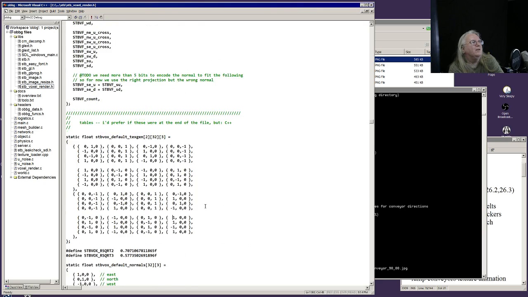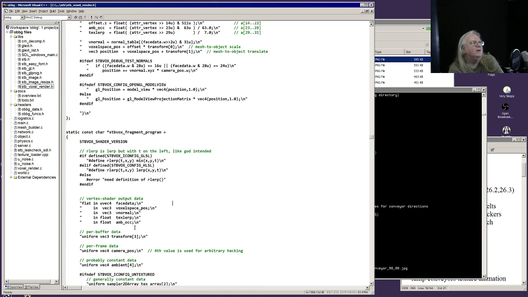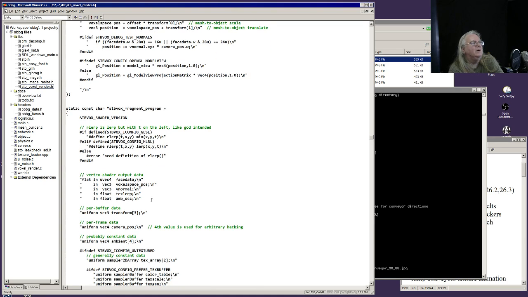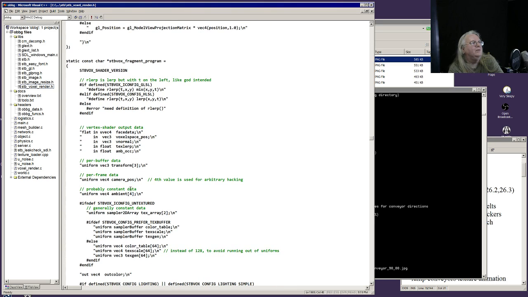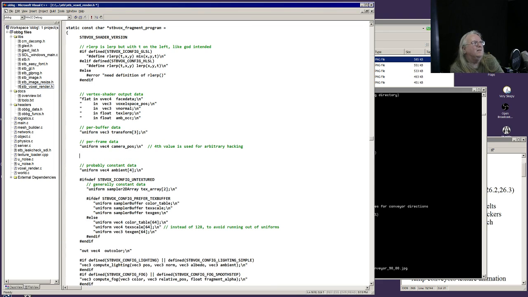Do we have a uniform slot we're not using currently? This is in the fragment program. Uniform, camera pos, fourth value is used for arbitrary hacking. Ambient color, out color. Texture animation.